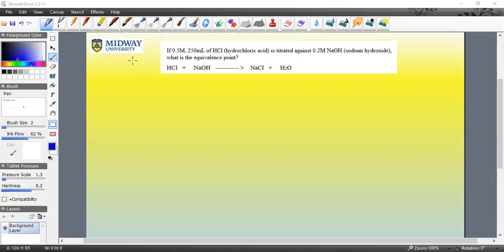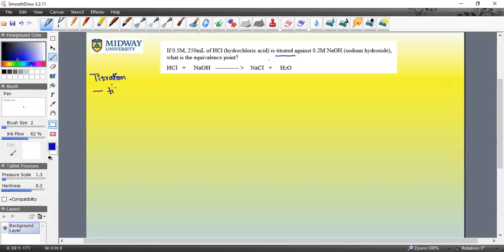Now, there are some key words. Again, as I've told you when I taught you even the moles concept, there are certain ways a chemistry question has to be written. At least the math part and the units have to be written or coined in a certain way, right? If you notice, there's a key word here. It's called titrated. Means it's part of the general concept called titration. Most of you probably have done some type of titration if you've taken any chemistry class in your high school or anywhere else. Okay, so there's two things.